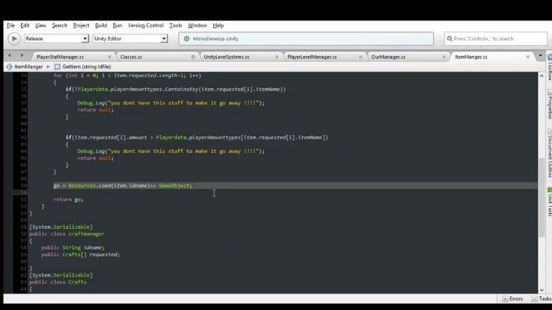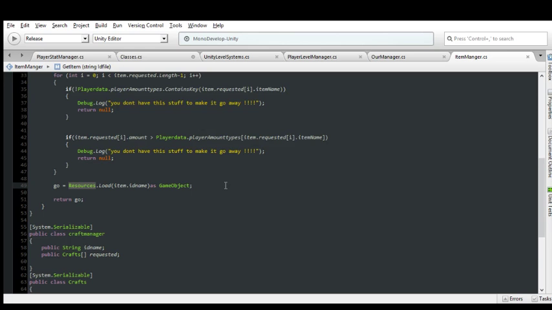Now, our return item is loaded from resources, which brings me to the question of, do we want to use resource loading or do we want to use asset bundle loading, where we load an asset bundle into memory and pull the game objects out, use them as we see fit, and just get rid of the bundle itself until we need it again, so we load it again.